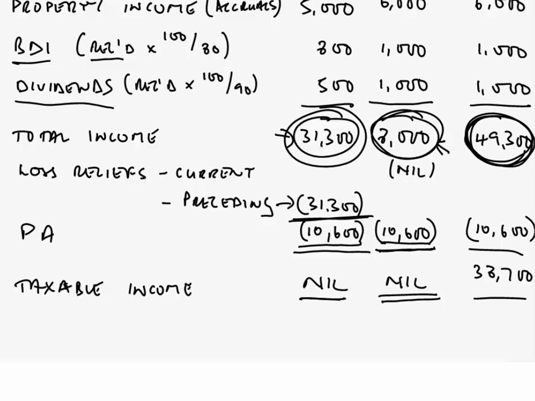What then may we choose to do? Well, absolutely no point making a claim in the current year because it would save not a penny in terms of taxation. So that therefore would waste the personal allowance. So no claim. Again, we'll put a note to explain these reliefs and our reasons for claiming or not claiming. So far as the preceding year is concerned, if you make the claim, it will be £31,300. Again, though sadly, that will result in a wastage of the personal allowance.